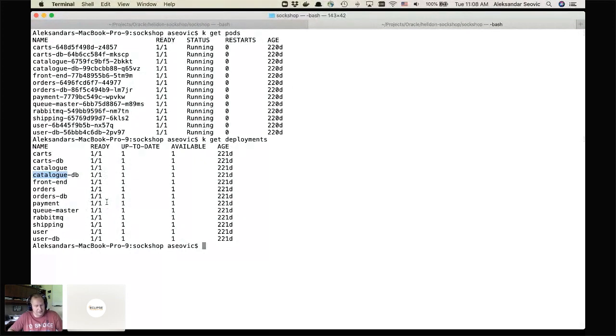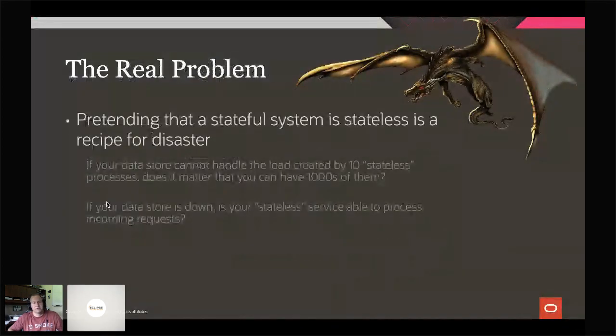So that's the problem, and that's the problem because we are pretending that a stateful system is stateless. And it's not. It simply isn't. If your service depends on a data store, it cannot be stateless. Many of us who are old enough remember the early Java EE days, when we started writing EJB-based applications, and everything ran smoothly as long as you had a single node, because that node was able to cache a lot. It knows it's the only node in the cluster. There is nobody else talking to the database. There is no reason to synchronize data.